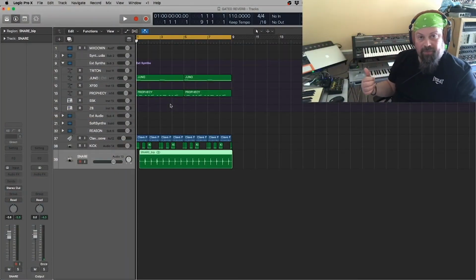I've got a little 80s vibe going on here. It's just something that I chucked together. Got some 80s synth sound going on, some stuff coming out of the Juno there, a few other bits and pieces, but it's got quite a dry drum sound. The snare is particularly dry and it's not really in keeping with the vibe of the track. Have a listen.